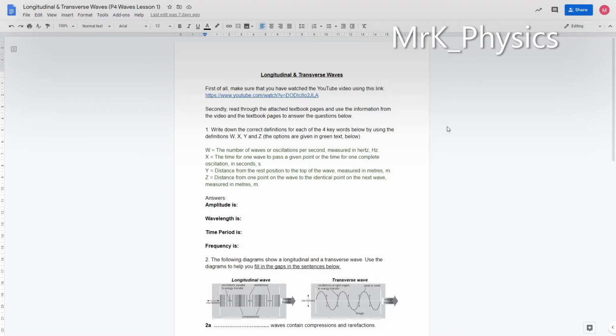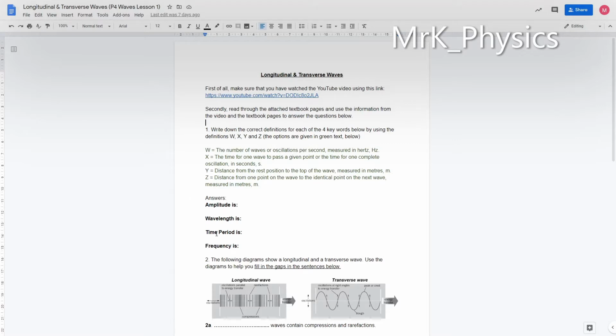This is your first lesson in the waves module, and I'll go through your worksheet, which was the activity for last week, as well as trying to demonstrate some of the ideas using a waves simulator at the same time. So please watch through this, go through your worksheet, check if there's any answers you need to go and correct, or just know that your understanding is right and they're correct, and obviously edit it if you need to. So what I'll start off with is just these properties here.